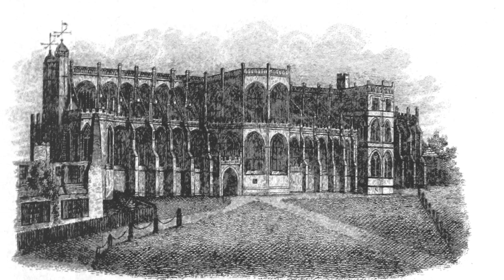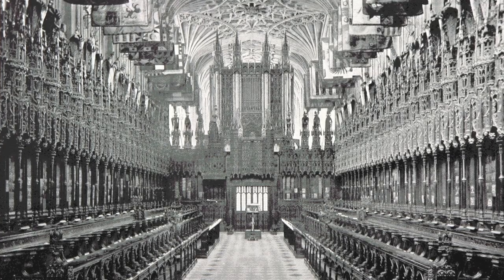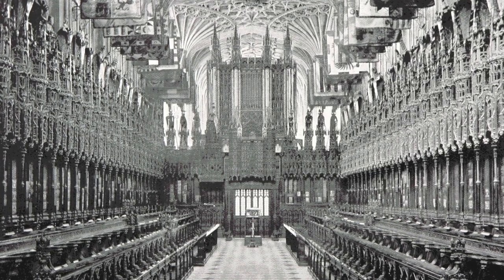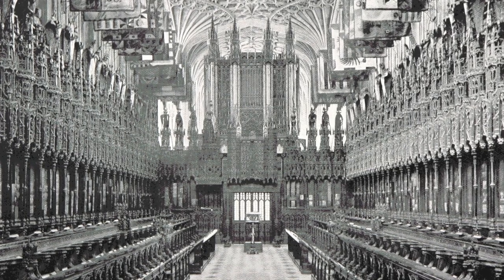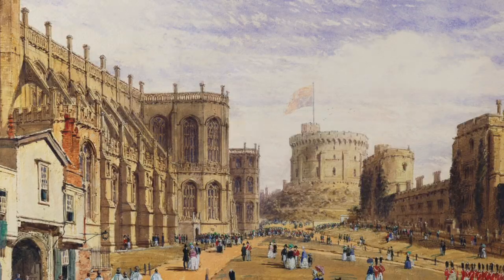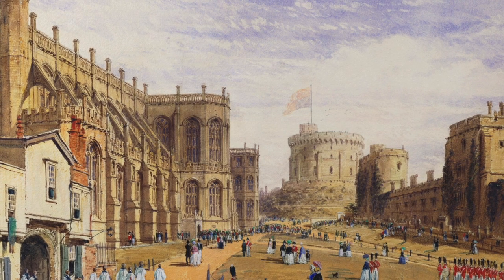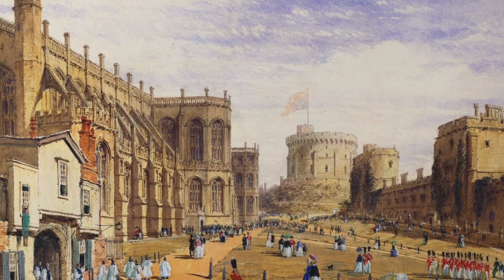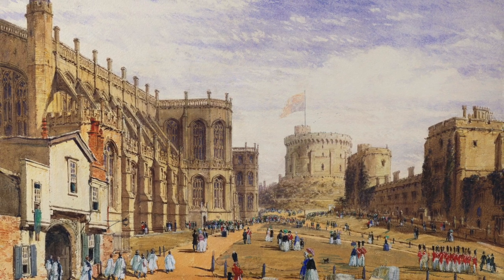The church itself is a place where Henry VIII, Jane Seymour, and King Charles I are buried beneath the choir, but at the altar are many more burials. Edward IV and Henry VI are buried there, and there are two other coffins of two children possibly believed to be the Princes in the Tower. Elizabeth Woodville is also near the altar, as is Edward VII and Alexandra of Denmark. George Plantagenet, the Duke of Bedford, and Mary of York are also interred there, along with Princess Louise of Saxe-Weimar-Eisenach.